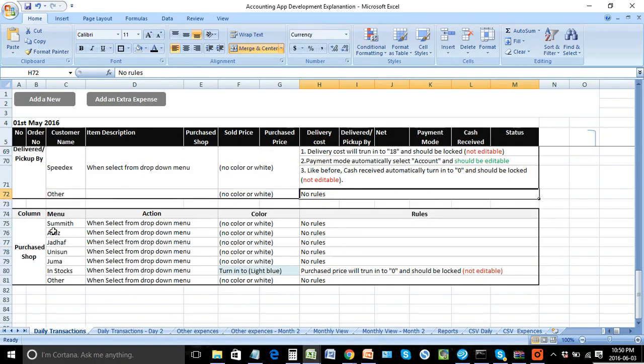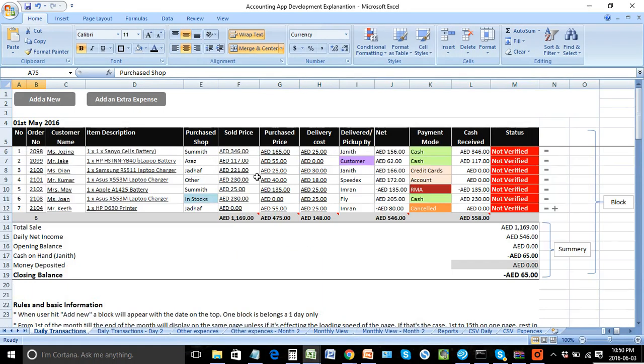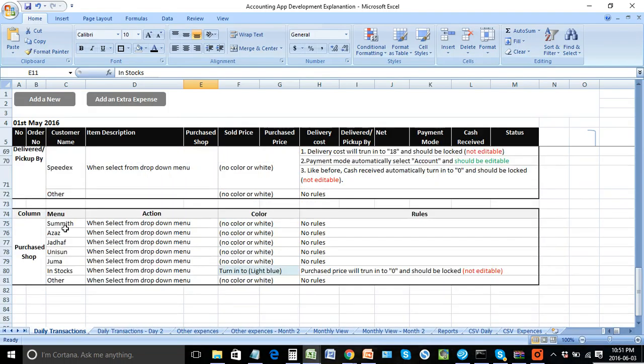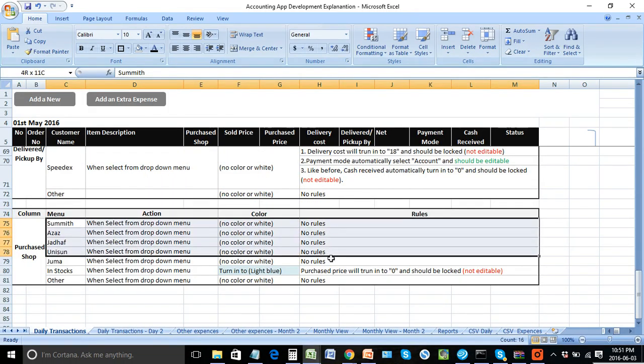Moving into the other section, which is purchase shop, which is this column. We discussed this one, and this one. These are drop down menus. Obviously when you have drop down menus, as you can see, if I select cancelled, it changes the color. So that's what we discussed here, according to the rule, that won't change the color. Now this is the section that we're discussing now. Anything else, there are no rules except this one.